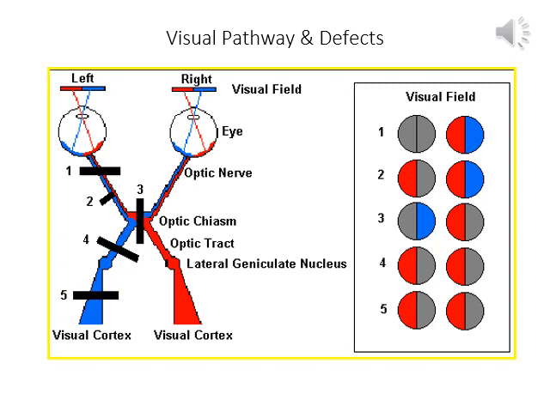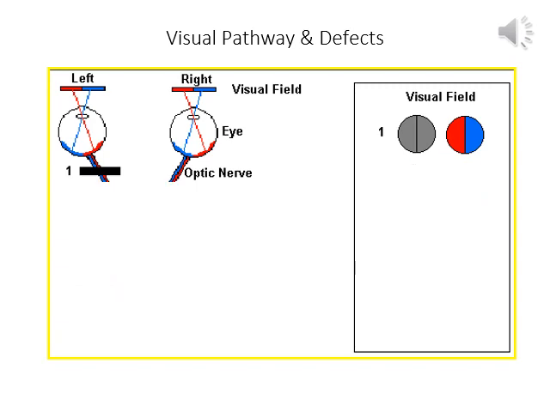And so you might understand a little bit better on the next slide. On this slide, we see that there's a black box labeled number 1 that cuts the left optic nerve. This means that there's a lesion in the left optic nerve, and so the stimulus cannot pass through the left optic nerve. You'll see on the visual field drawing on the right that there's nothing coming in through the left eye, and so it's colored gray.